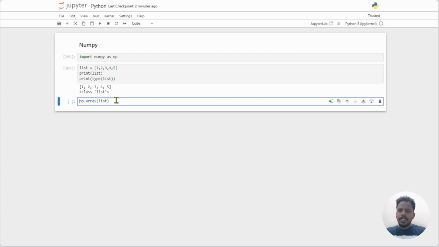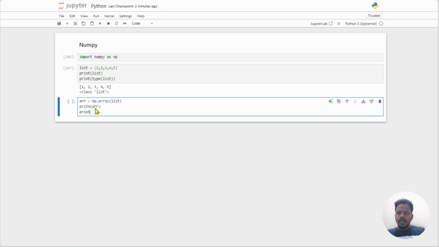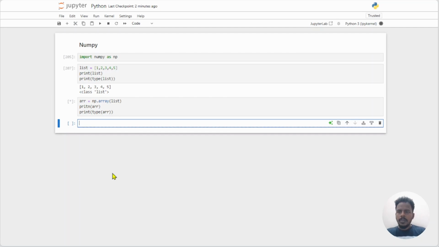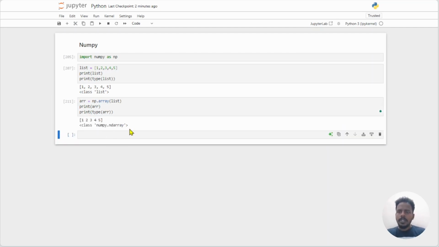If you simply pass it, there won't be any issue, but I'll assign it to a variable so that I can show its type. It looks the same as the list; the only difference is you can tell by the data types. This is an array and this is a list.